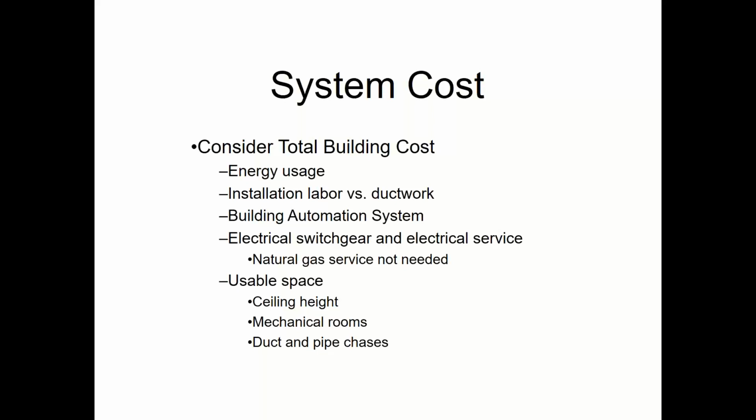I got to factor in the building automation control because some systems need me to add building automation. VRF already has building automation built in. So when I compare one to the other, I got to make sure I have everything included. Don't just say, well, the rooftop VAV costs less, but you didn't account for the cost of the control system. Put all the stuff in there for the one system and put all the costs in for the other system, then compare them. And then sometimes there's other advantages for space constrained places where I don't have anywhere to put the ductwork. I can't physically fit it in the duct chase, in the pipe chase. Piping is smaller, so it might fit.